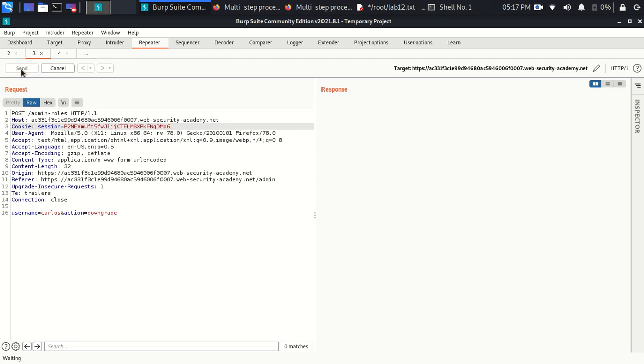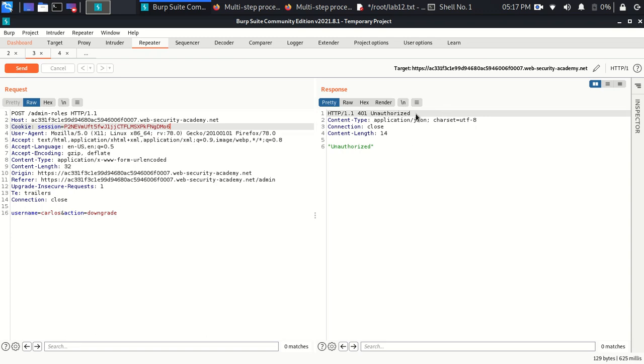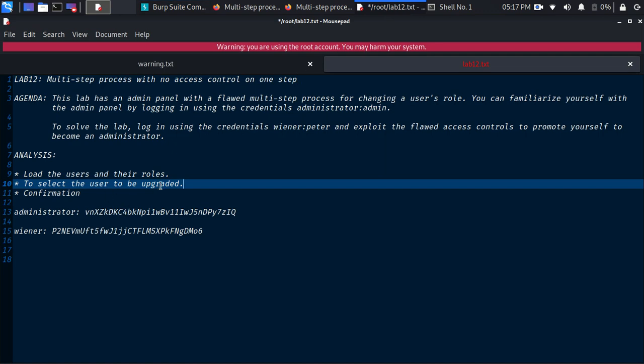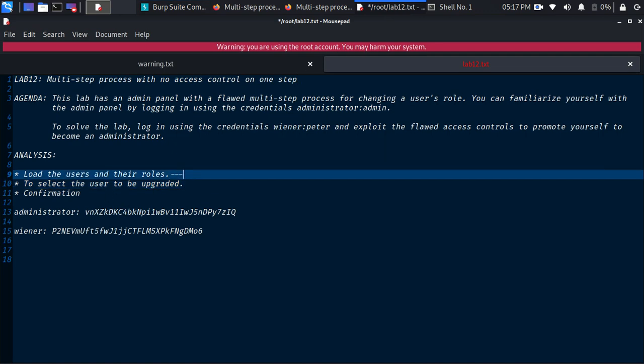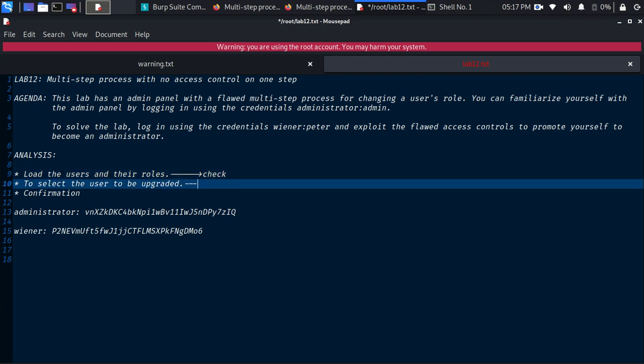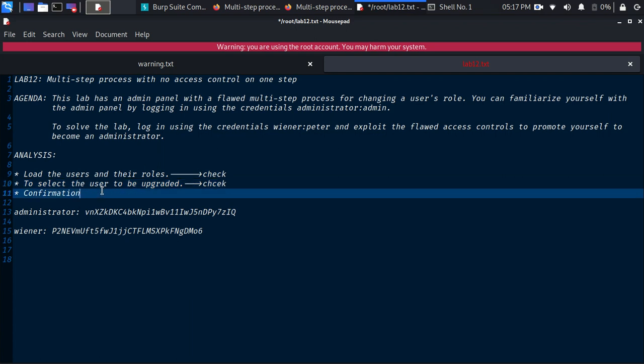And let's perform this. Again, unauthorized, means even on this step the application is checking whether this action is taken by the administrator or any other user. If it is the administrator, it will do this for us, but if it is not, it will say unauthorized. Very good. So I can say check here, and check here too.